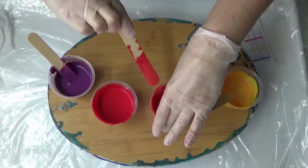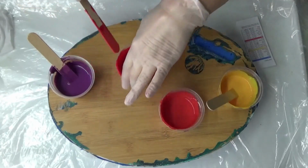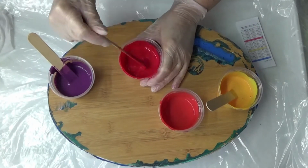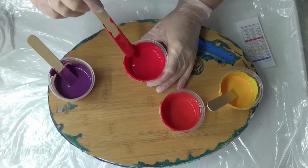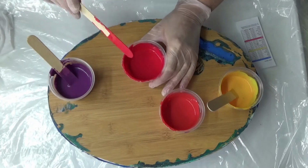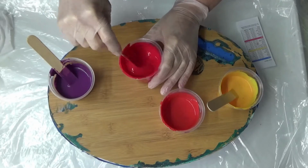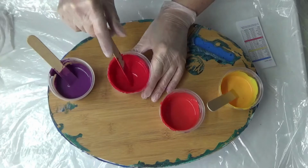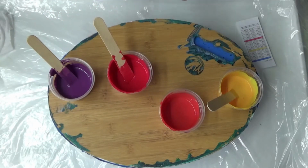Now, this one here has the exact same colors, yellow and red, but it has mostly red with a smidge of yellow. This is probably more like 7/8 red, and that last bit being yellow. A little bit actually goes a long way, and it really turns this red from a bright, vivid red to more of a rose, like a pink rose red.